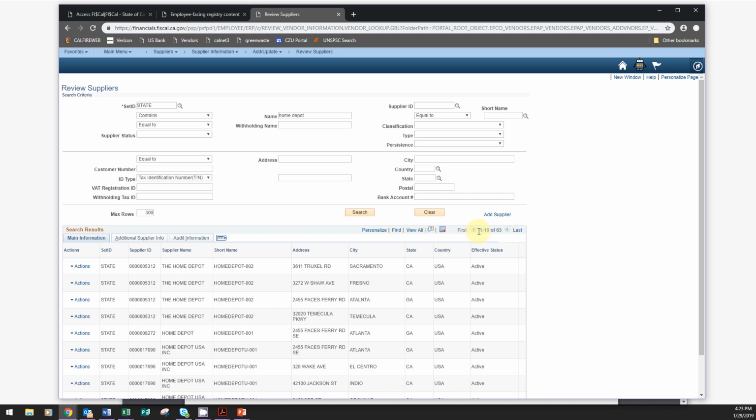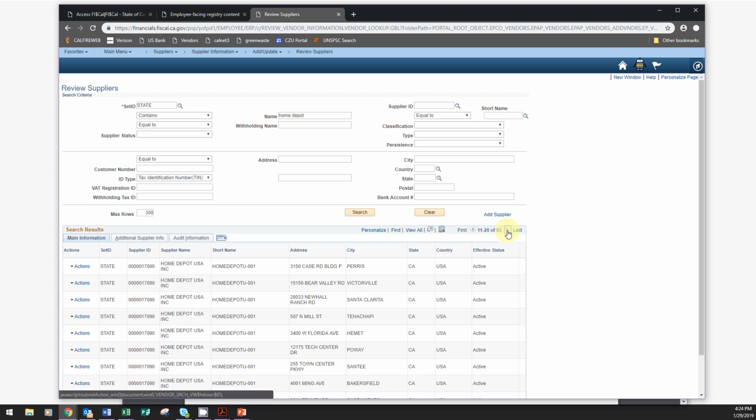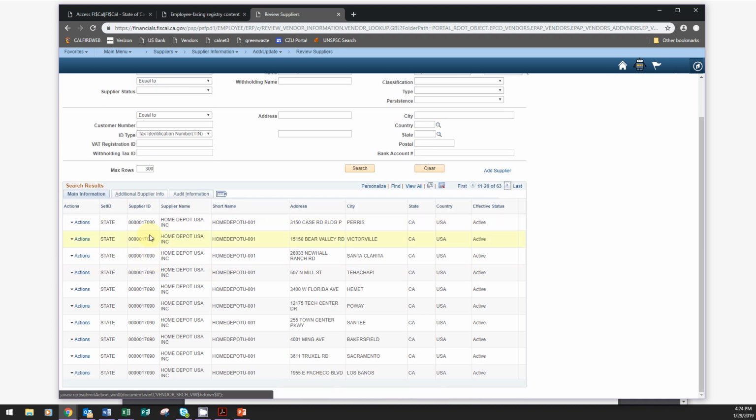It displays 10 results at a time, and using these arrows, I can flip through my different results. I notice that some of these have the same supplier ID with different addresses, because a business can have multiple locations with the same FEIN and thus the same supplier ID.